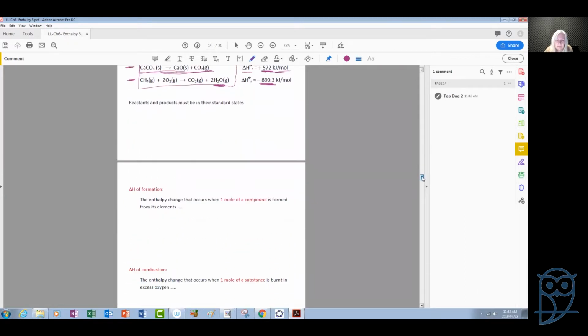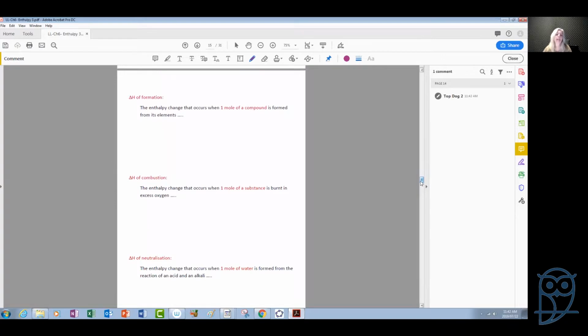Anyway, let's go to the next type of enthalpy change. Here is another important enthalpy change, which is the standard enthalpy change of formation. Again, we're talking about the standard enthalpy change of formation, which is the enthalpy change that occurs when 1 mole of a compound is formed from its elements. So for all the other standard enthalpy changes that we're going to meet, we are told 1 mole of what is going to be involved in these standard enthalpy changes.